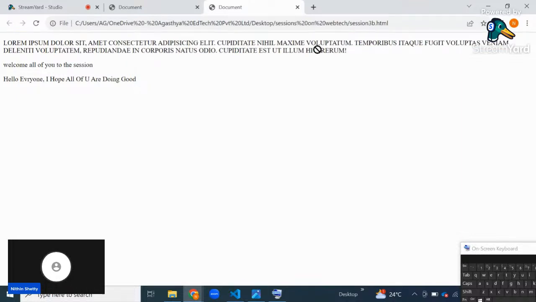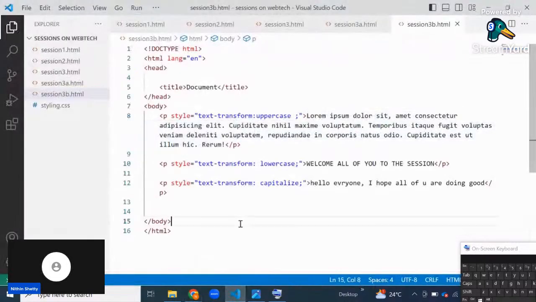In that case, they will use this text-transform property, and in rare cases we use capitalize also, where the starting letter of every word must be a capital one. How? If you use text-transform equal to capitalize.